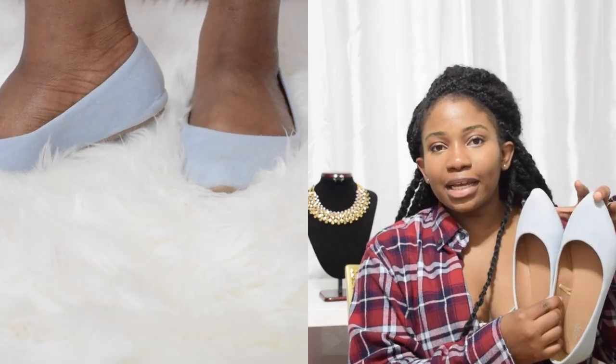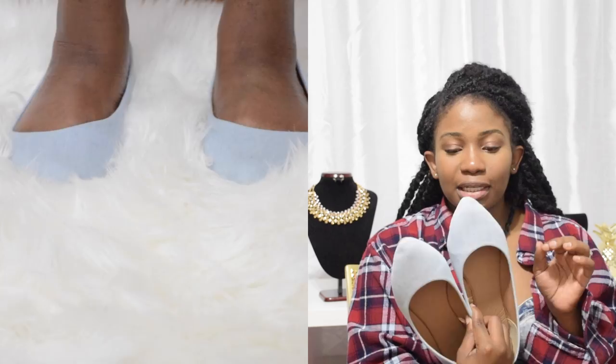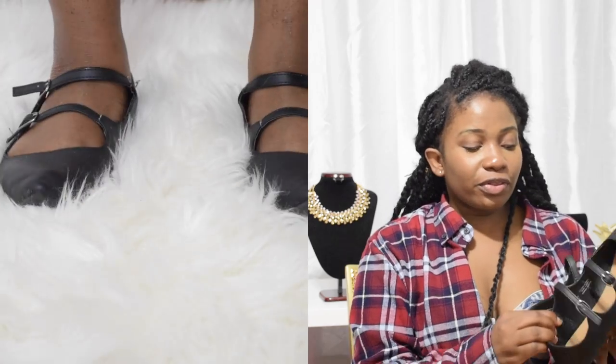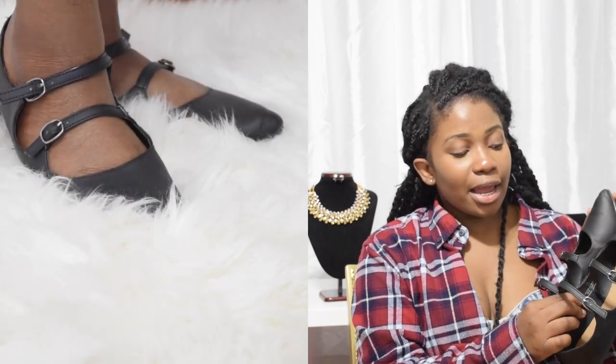The next items are from Ardene, which is a Canadian-based store. There were promotions and I was in a bad mood, so I decided to get myself some shoes. The first ones are really basic — they're in this light denim material, which I really love. It's super easy to clean and they're really comfortable. I also have these, which are perfect for work because where I work I need closed shoes at all times, and I feel like these are perfect — they go with my outfits, and the days I don't feel like wearing heels, which is every day, these are perfect.